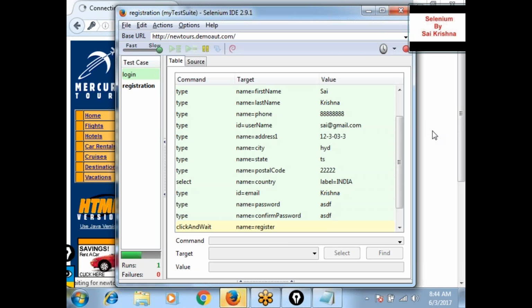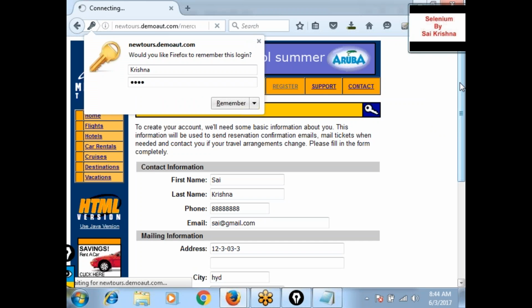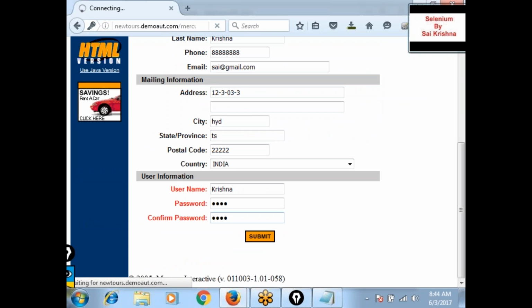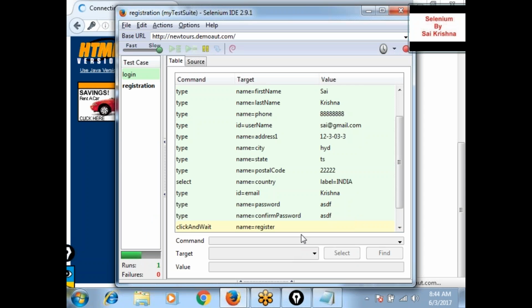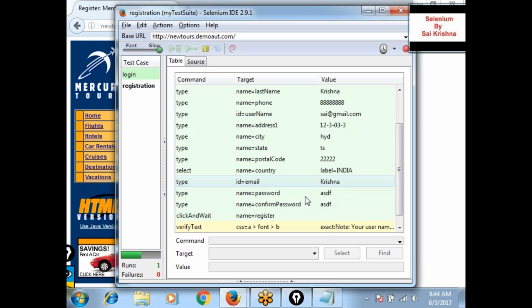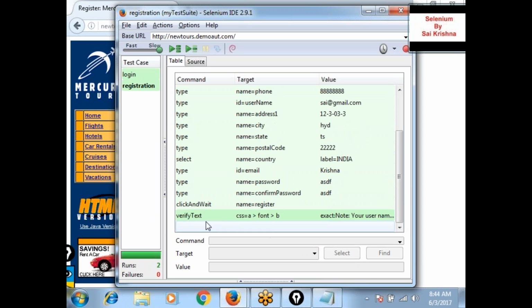It's taking so much time. Pages, this is the problem I was talking about. The page is taking time to load. So maybe it'll wait for 30 seconds and then it might give an error if it does not load. Yes, fortunately it loaded within 30 seconds and we see that both the programs have passed.